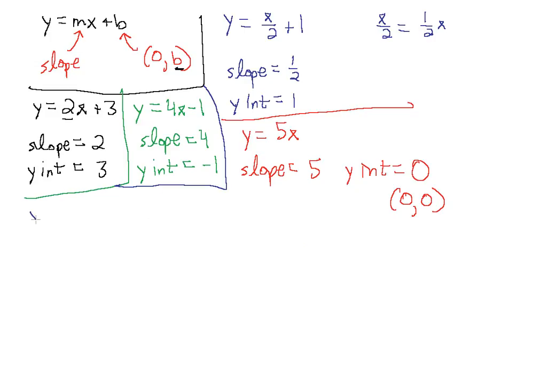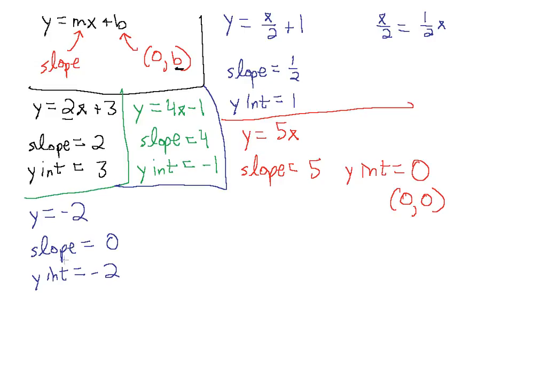So let's look at another one. Let's say we have y equals minus 2. Well, here you might say we have no slope, and well, we actually do have a slope. Its slope is 0. It's 0x, which is not written here because anything multiplied by 0 is just 0. So I have a slope of 0 and a y-intercept of minus 2.